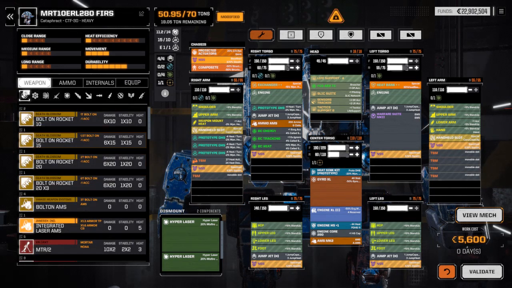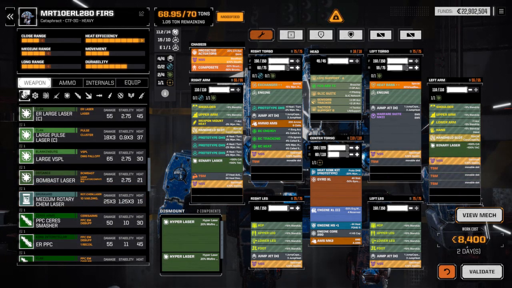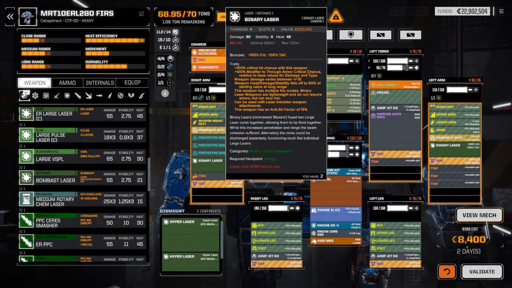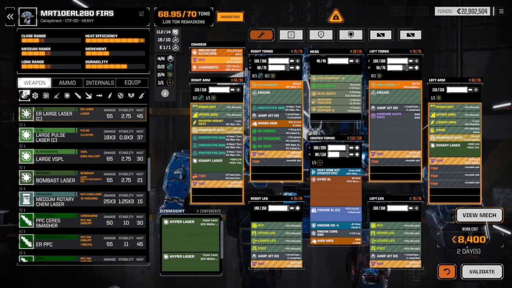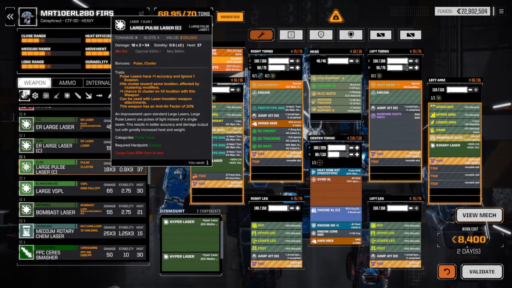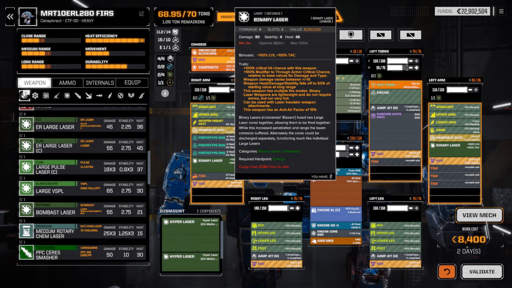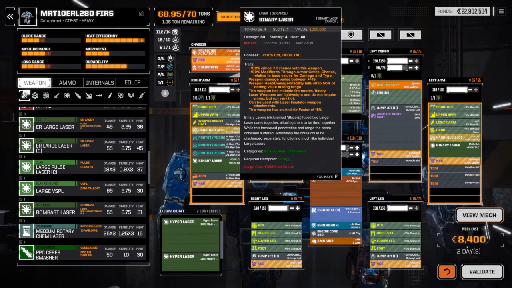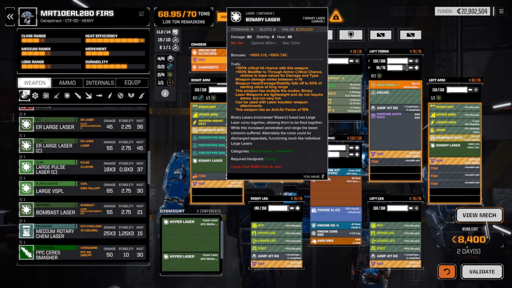What we could do, which basically will do about the same damage, but of course not the same range, is put two binary lasers in. They'll still be good on heat. We don't have the range, but we have the damage. We're doing 40 damage less than with the other weapons. But the heat is a lot better. Technically speaking, we could put in the large pulse laser and the extended range laser instead. That would save weight. And in terms of heat, it will also be a little bit less hot, though. But of course the damage will be nowhere near as high as this one here.